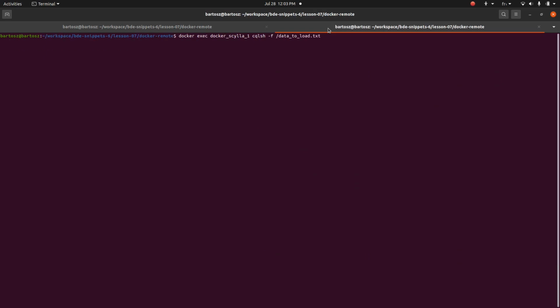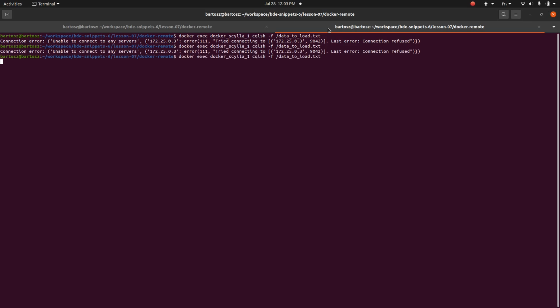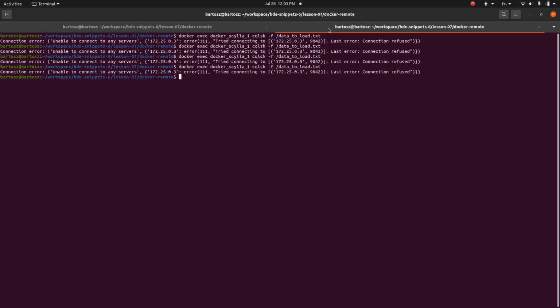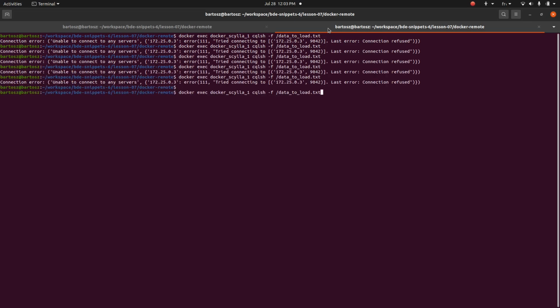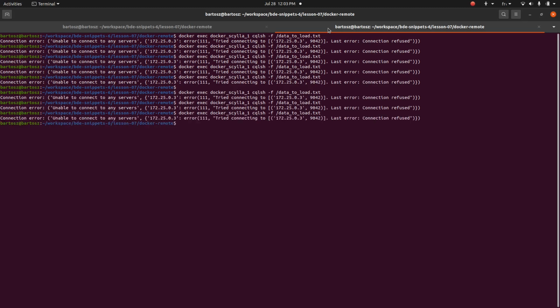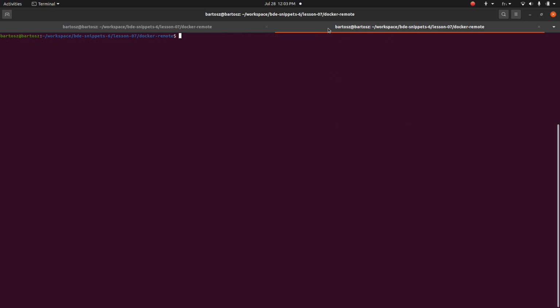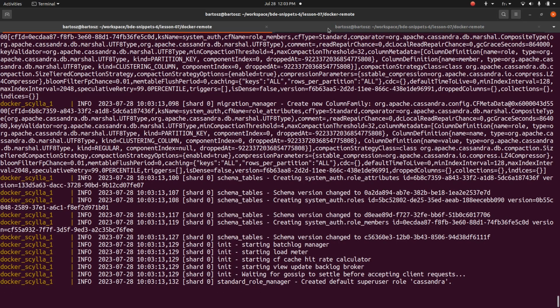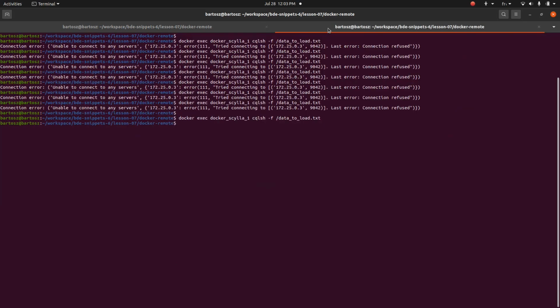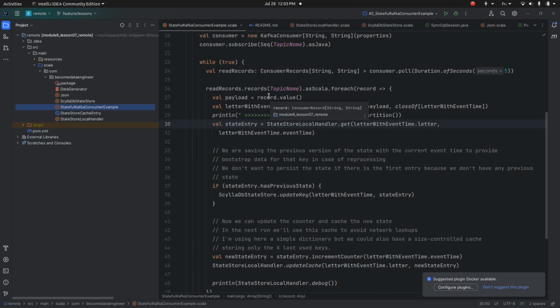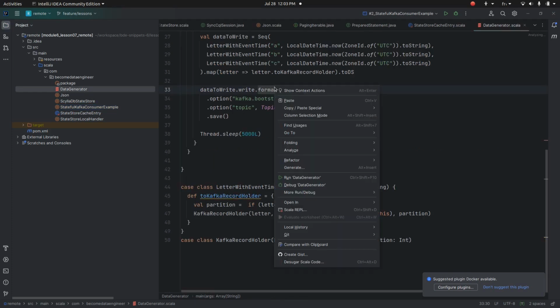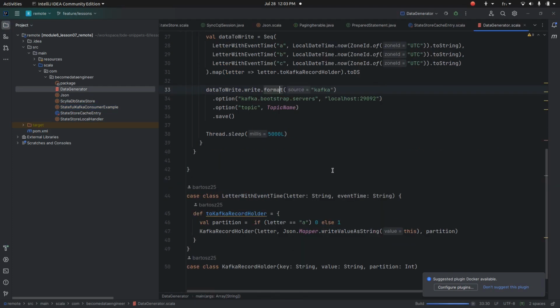And I will initialize the key space with all the tables. I think you already remember from the lesson about state stores, so I will not repeat myself here. Okay, ScyllaDB is not ready yet. It should be fine. Yes, that's good. And in this demo I will focus on fault tolerance. So I will start the data generator and later simulate a failure.